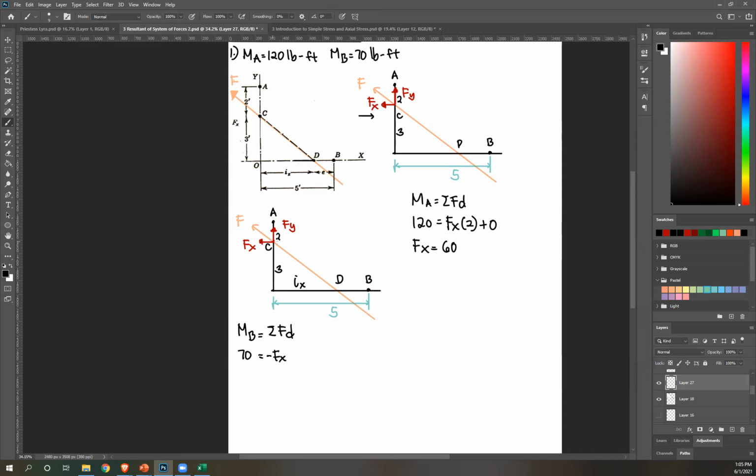Get its perpendicular distance, extend its line of action. This is the perpendicular distance to B. And this is equal to this, which is equal to 3. So that's 3. Next, Fy. Rotate Fy about B. So drawing that, we get this. So that's clockwise. So positive Fy. Then perpendicular distance. This is the line of action. This is the perpendicular distance to B. And that is equal to 5. So times 5. Knowing that Fx is 60, I can solve for Fy. What's the answer?